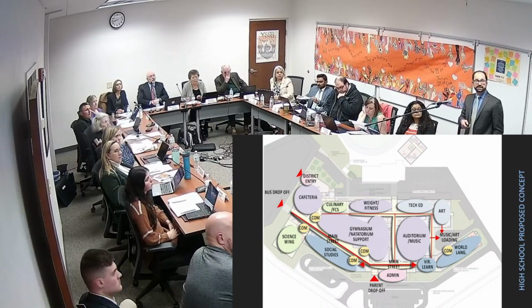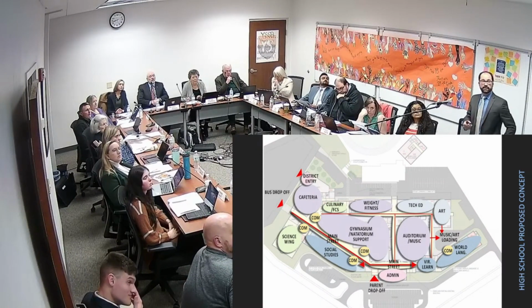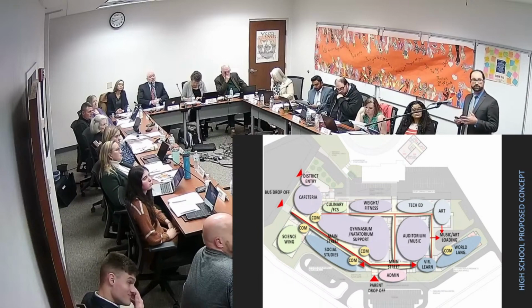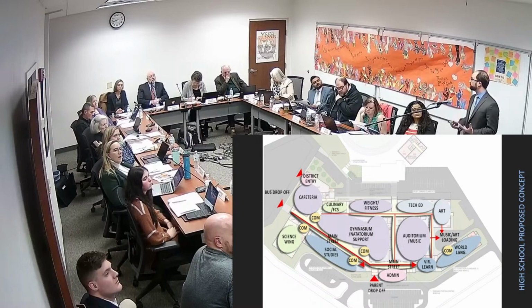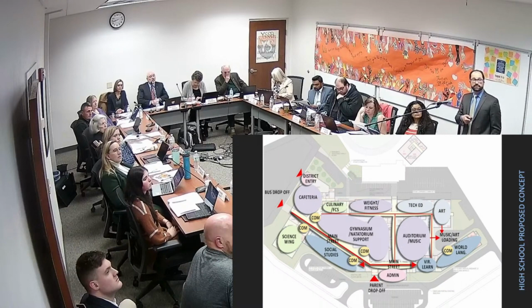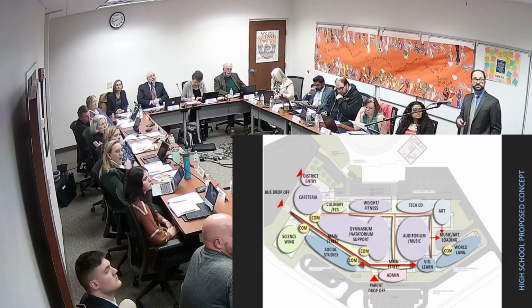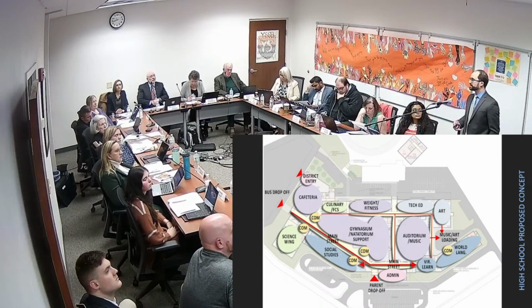As far as tech ed and the STEM area, if we go to the back of the building, the current cafeteria and the arts, that would all be consolidated together to create one kind of STEM learning community right there. So we'd be able to have all the tech ed components adjacent to the art and that kind of overlap that could happen between those. As far as your athletics, again, we're able to group that entire piece together, the existing gymnasium, the auxiliary gym, the natatorium, and then we're proposing expanding the fitness and the weight functions in that area, along with team locker rooms and other items that need direct access out to the fields, as well as access to the gym and the auxiliary gym on the inside.